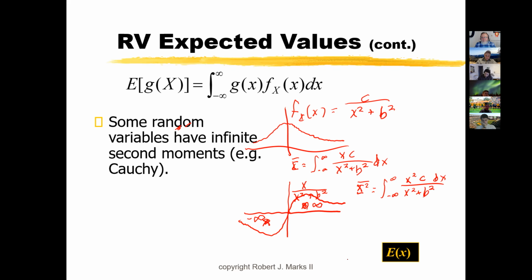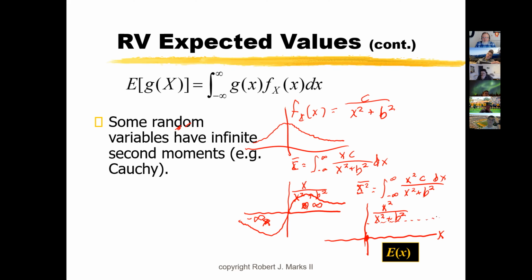Is that okay? That's equal to the second moment. But if we were to plot the second moment, this is what we're integrating. This is the integrand without the c. At the origin, there's no problem. At x equal to 0, it's 0, right? But what does this become for x going really big? X is equal to infinity.